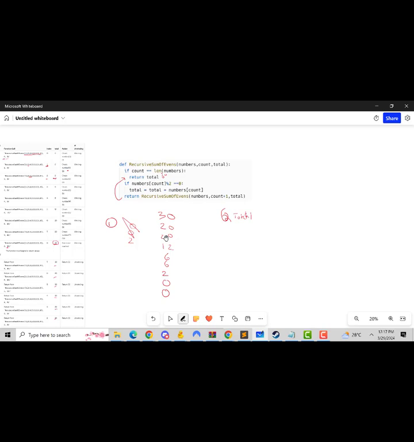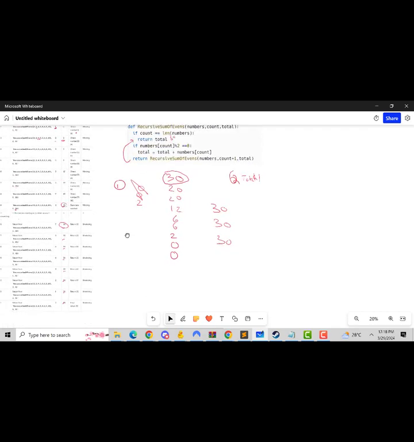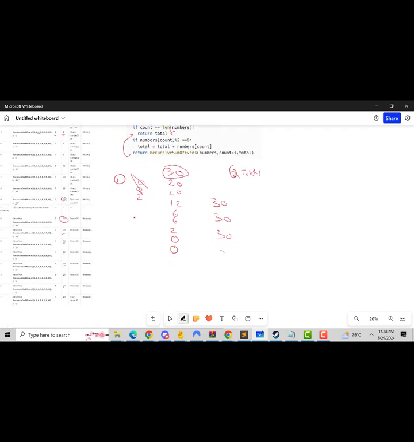When we unwind, we get to the base case and we're going to take the 30 and we're simply going to return that each time. So my point being is that there's nothing really happening in our unwinding. We've already got to our total, so it's going to unwind our stack. Each time it's going to return the total until we get to the base case. When we get to the base case, this will be our final total, which is going to be displayed as 30.